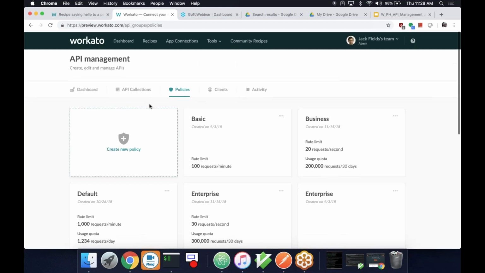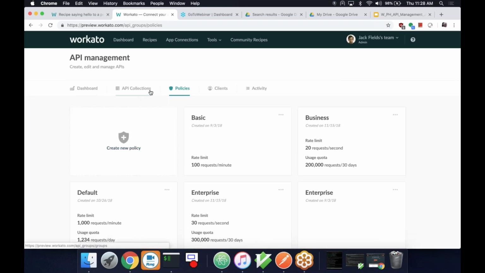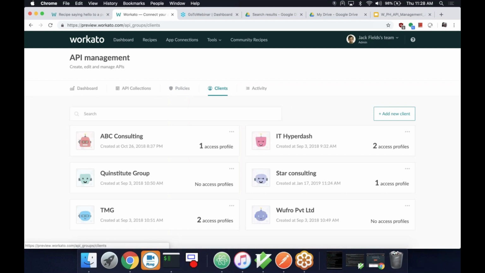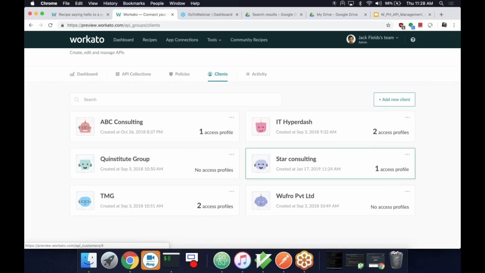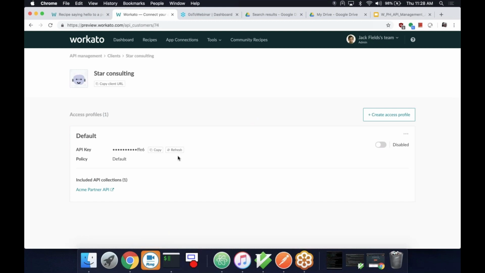So let's go back to the client, star consulting. At this stage, I might contact the person at star consulting and give them the token and ask them to start using the APIs.